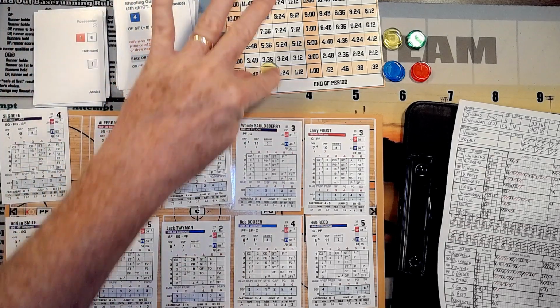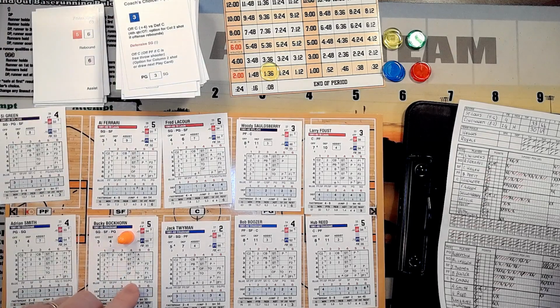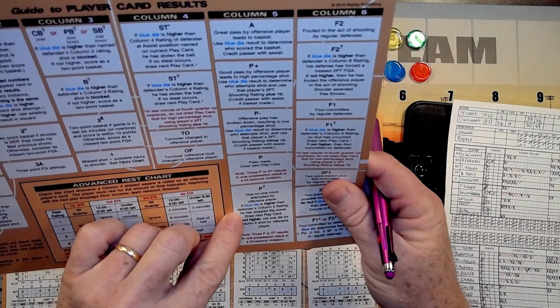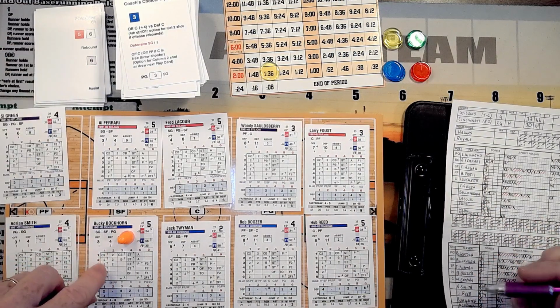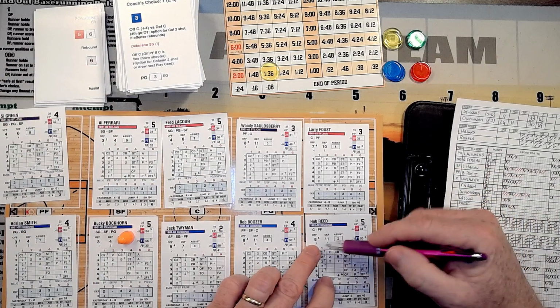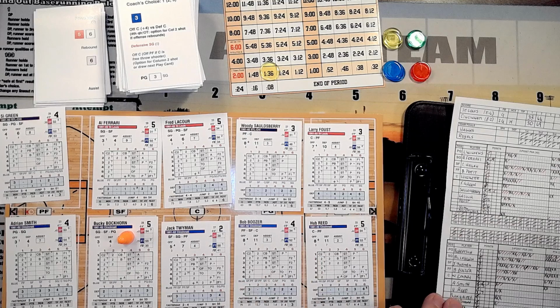So Cincinnati with the ball. Goes to the shooting guard Bockhorn, who gets a 5-6. It's a pass, 3. So that's not. So if you get a pass that's not, you get a column 2 shot. And I got a 6, and he gets a column 2 shot, so he misses. So Bockhorn with another miss. The rebound goes to offensive center plus 4, which gives him 12 versus defensive center. So Hub Reed gets the offensive rebound, his first.